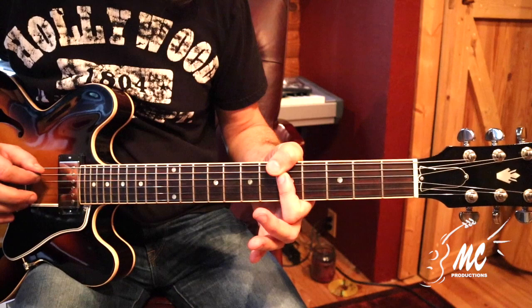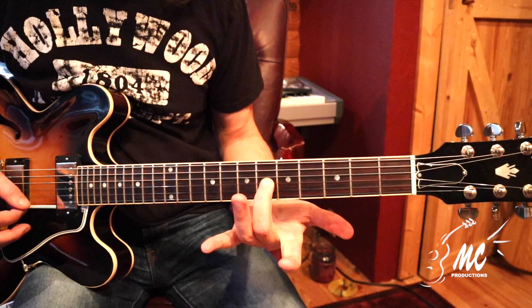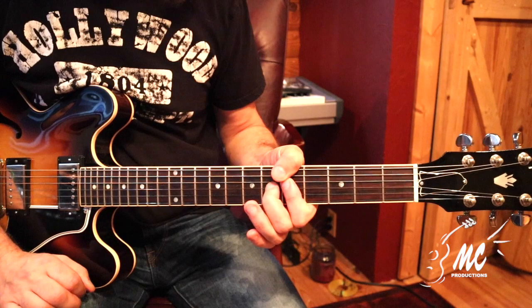And then what we're going to do is hammer the middle finger onto the C sharp note, which is the 6th fret on the 3rd string. So you have that. Strum it and hammer down.